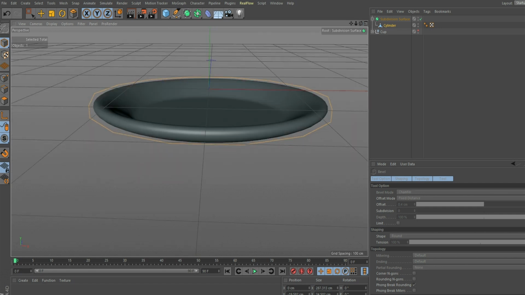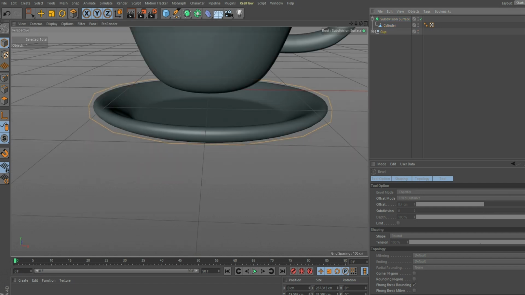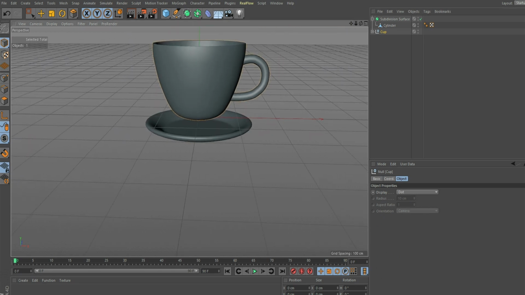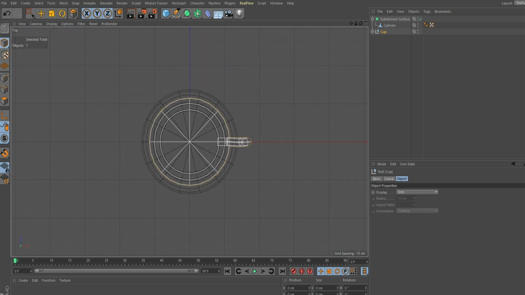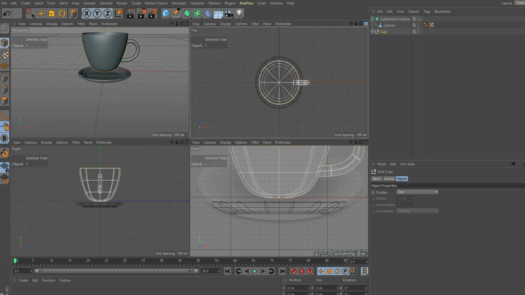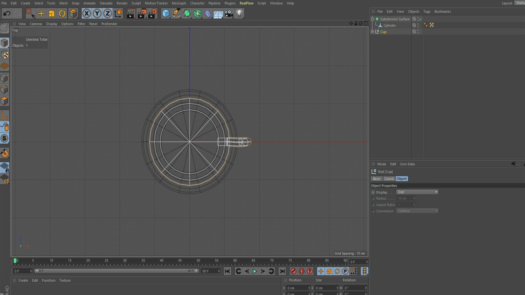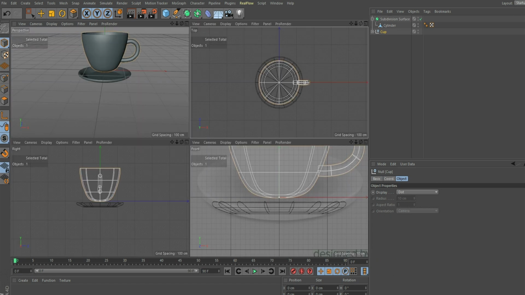Let's go ahead and bring our cup back in. And here's our cup. We're going to go ahead and place it. Let's go ahead and look at our reference image. So that needs to be a little bit bigger. So let's go to our top view, which is here. Click here. These are where your menu is for your views. This is the top view.